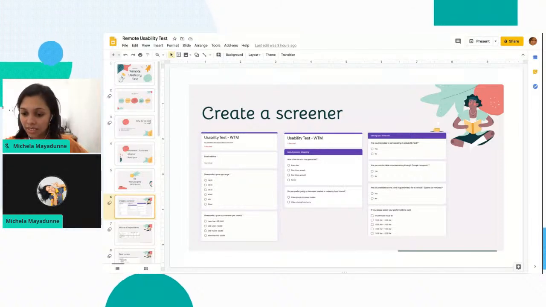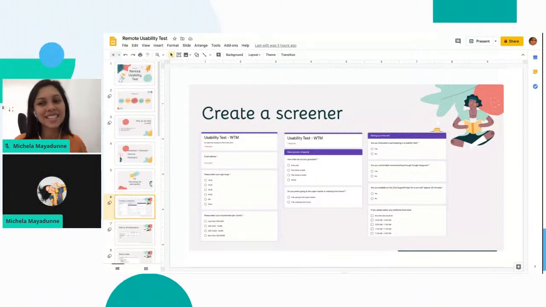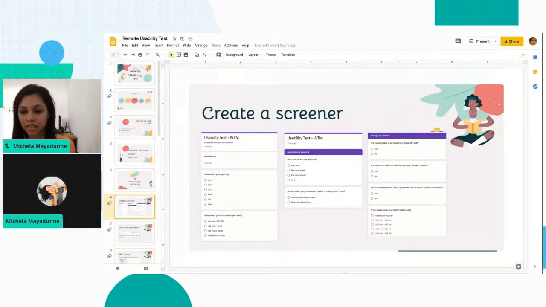Where do you usually get these participants? Is it also good to use a user testing platform? Yes, you can use a user testing platform, but it's really expensive sometimes. There are tools called Hotjar and Maze. I'm not sure whether Optimal Workshop has one for remote testing, but you can always use online platforms. It's pretty expensive, so doing all the work on your own is definitely cheaper. But you can always use platforms like this.